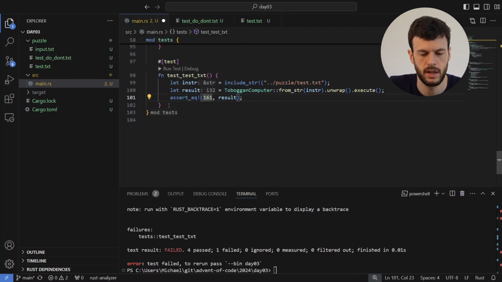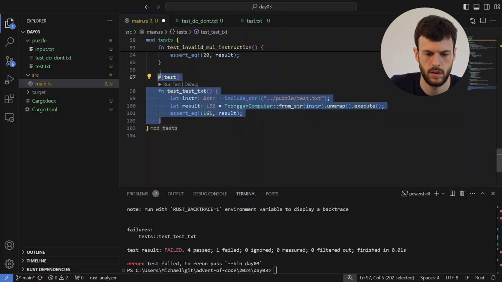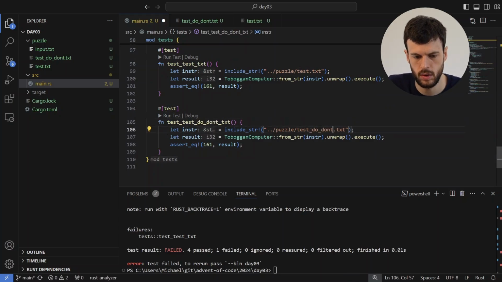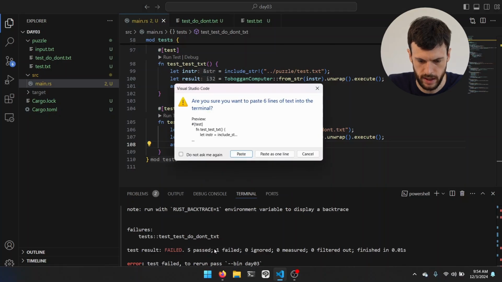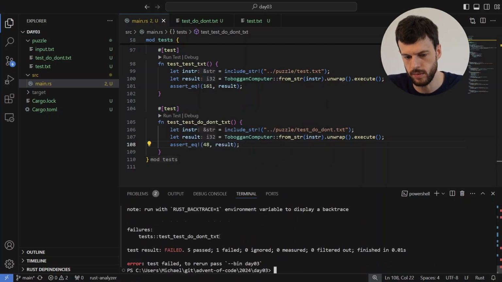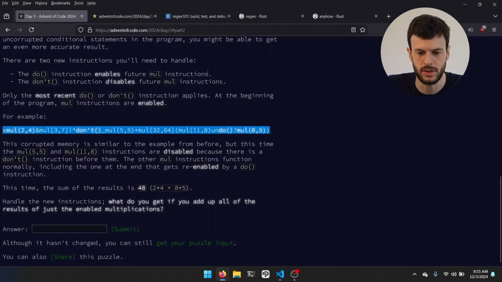Test do don't text, which apparently has the correct result of 48. So this should pass and this should fail. And we have one fail, which is test do don't text, because it doesn't handle the do don't case. Okay, so now all we need to do is fix this.